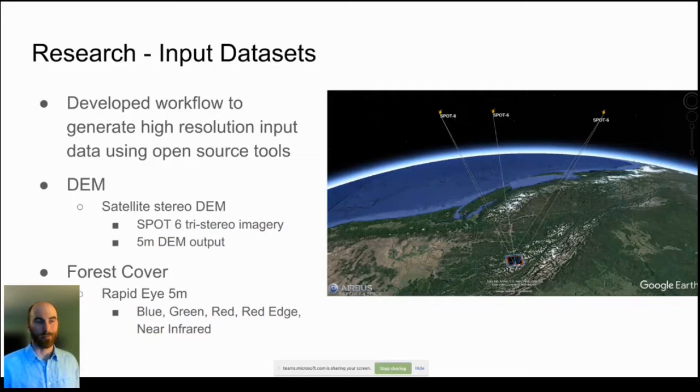So we created a 5-meter DEM using an open source tool called the Ames Stereo Pipeline. This was the cheapest alternative that we could find to create the necessary DEM resolution, but it was still pretty expensive. And then we used a satellite called RapidEye, which is again a 5-meter resolution, to develop our forest cover classification. And I'll show you what those look like.